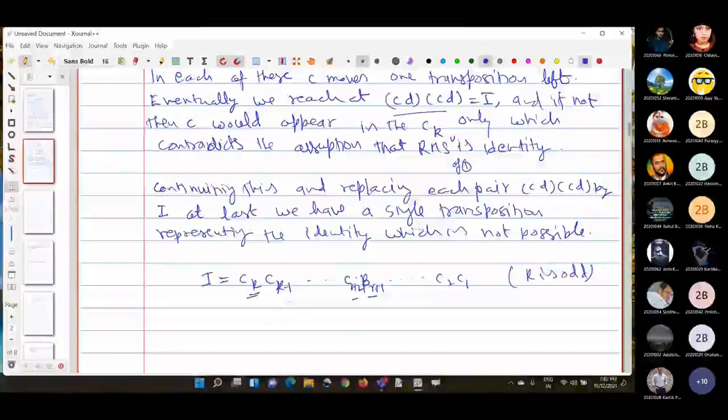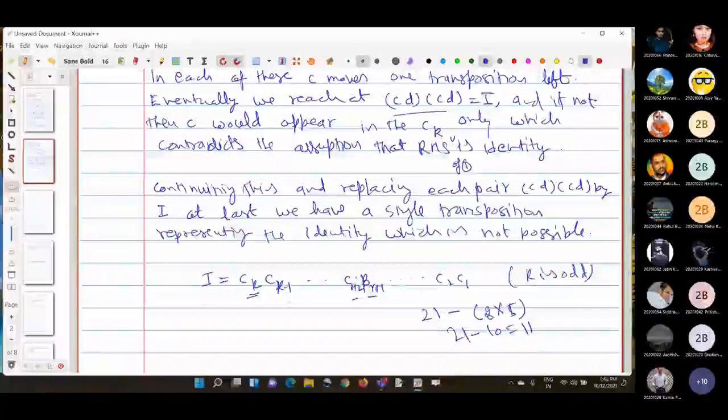So suppose k is 21, okay. And then you are removing from them some cycles, but they are removed in pairs. Okay, so suppose you are removing 10 cycles from in between, and then in pairs. So 21 minus 10, you are going to get 11. Fine. So similarly, if you are removing 10 pairs, then you are going to get 21 minus 20. So you are left with 1.